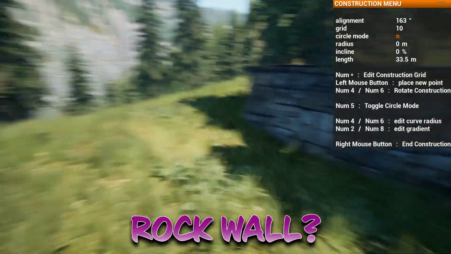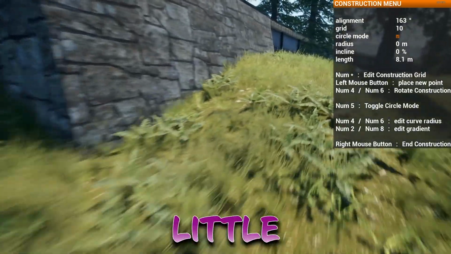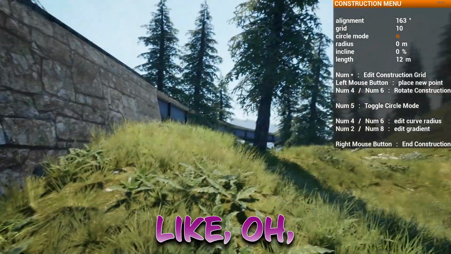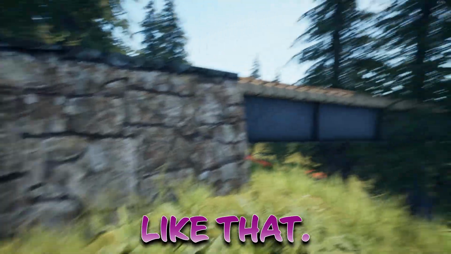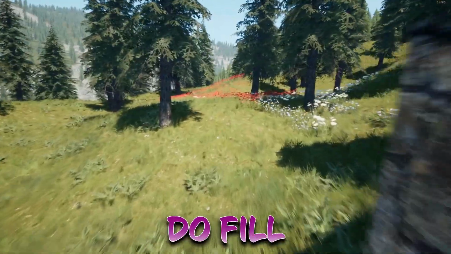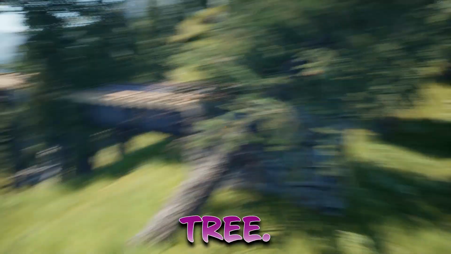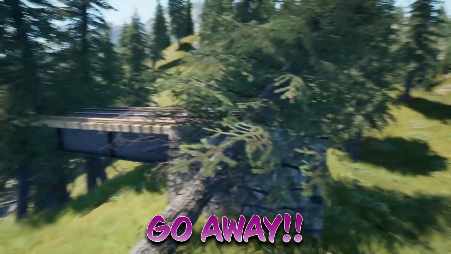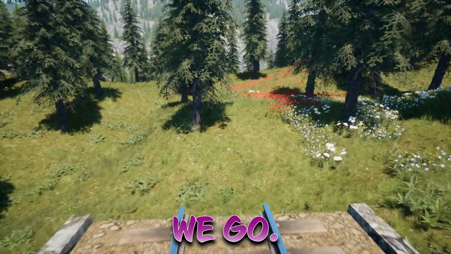And do I want rock wall? No, I don't. I don't want to do rock wall across this entire thing. I just want to make a little anchor, like that. Then I want to do fill. Goodbye, tree. Go away. Thank you. Jump up there. There we go.